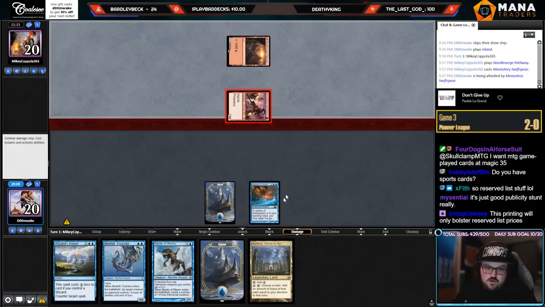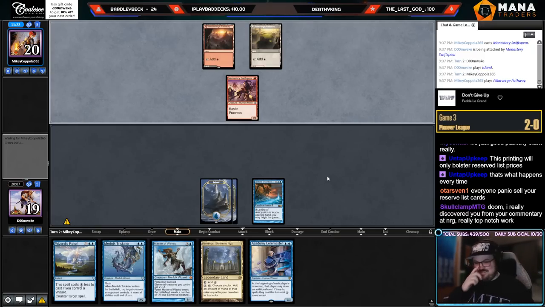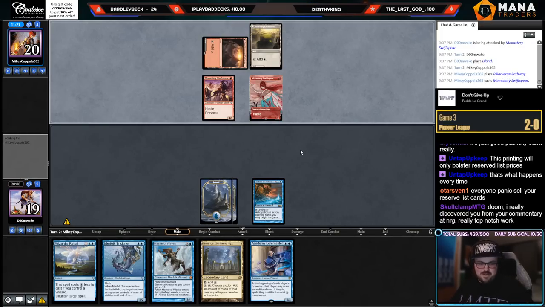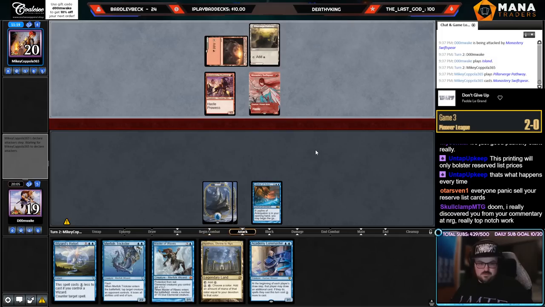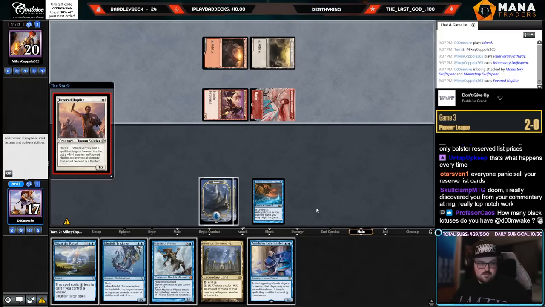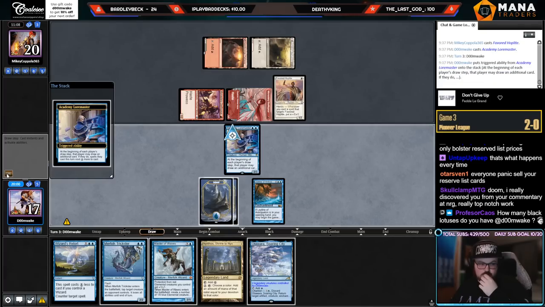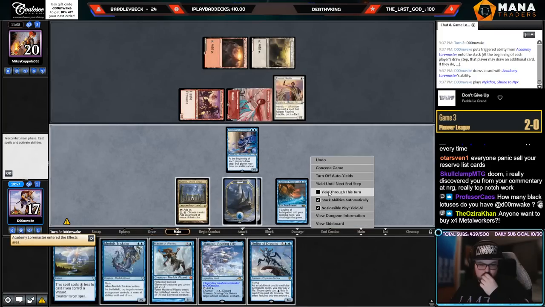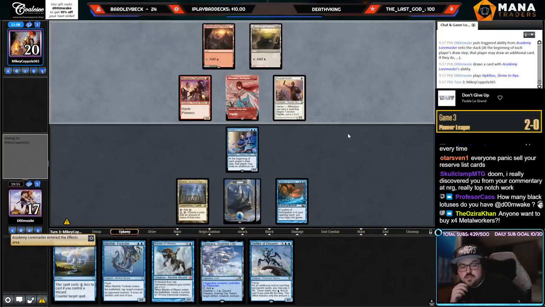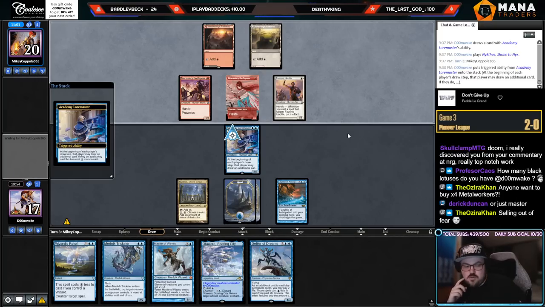Monastery Swift Spear. Return. Yeah, everyone panic sell your reserve list cards. Get them while they're hot. Get him out of here. Another Monastery Swift Spear. I'm just going to take two, because I want to cast the Loremaster. And I can Trickster and Counterspell this turn. It's pretty good. Next turn we can go Master. How many Black Lotuses do I have? None. Zero. I could Master this turn, but I kind of want to get more out of the Master. Maybe I don't need to.